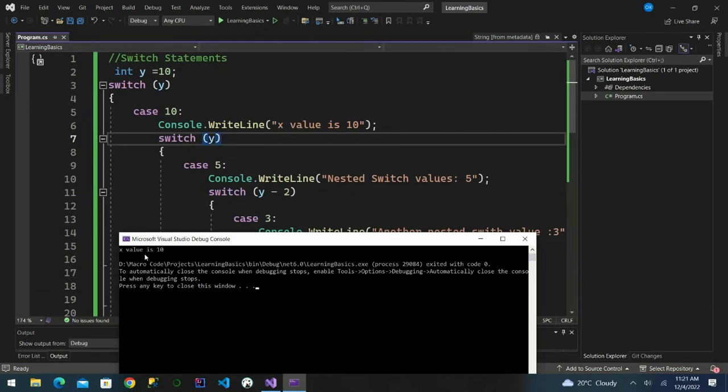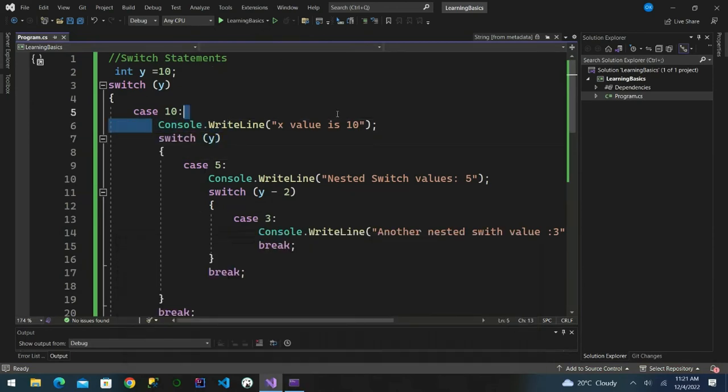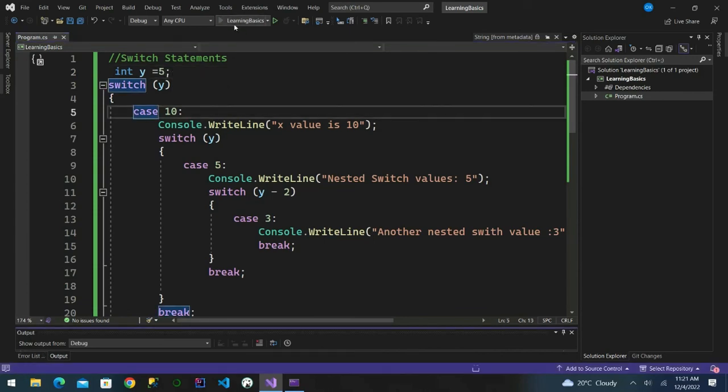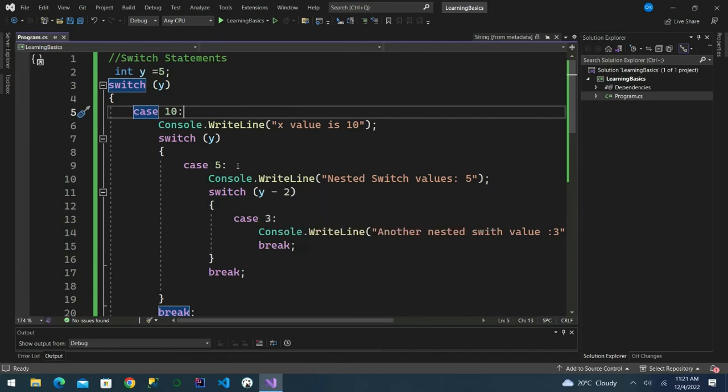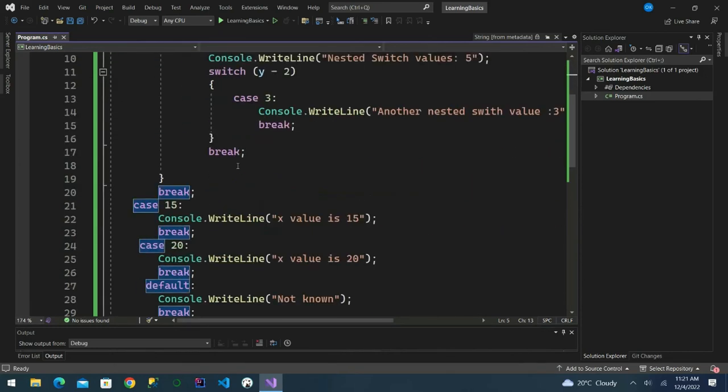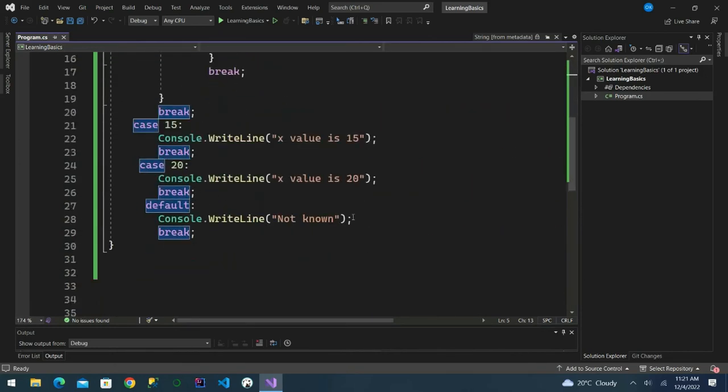So you can see x value is 10, so it has actually executed this. So if we change this to be 5 and we try to execute the code, you can see it is not known. So here it has actually executed this one.